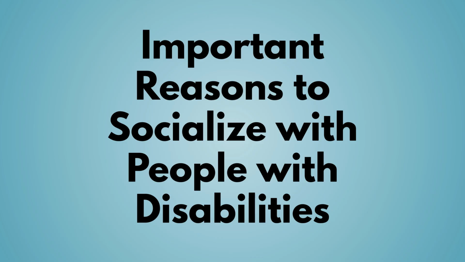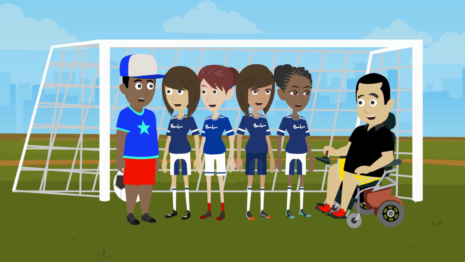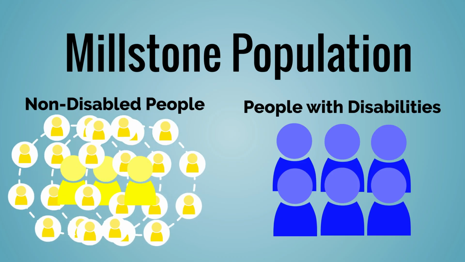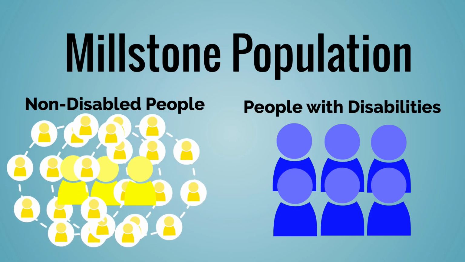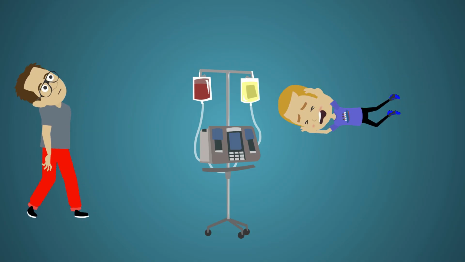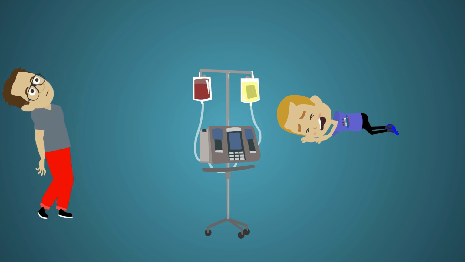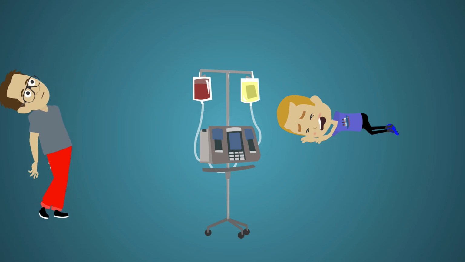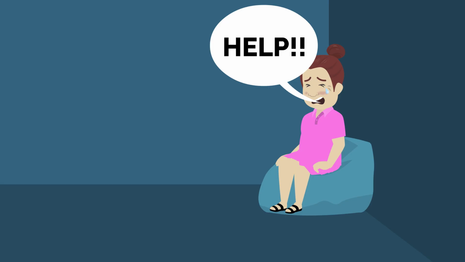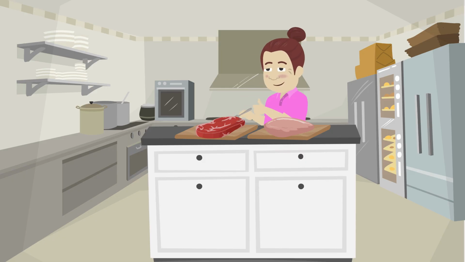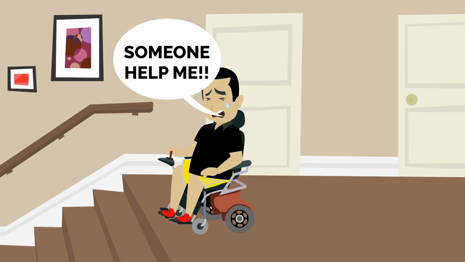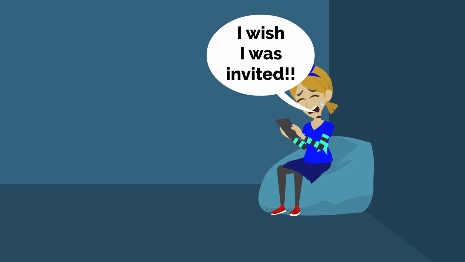Important reasons to socialize with people with disabilities. They desire social interaction. There are not as many people with disabilities within a community or town. Their challenges are frustrating to have and can be tragic. Example, not being able to walk, balance, or live long. They can't always rely on being alone. If they are alone constantly, they would not be able to make proper decisions, get assistance, or stay satisfied.